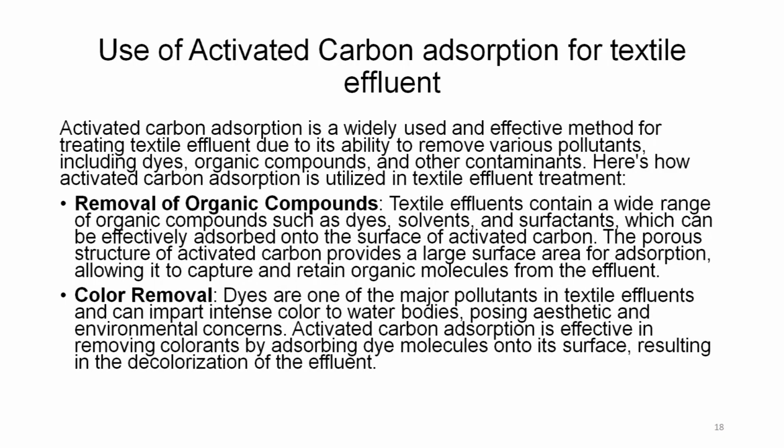Textile effluent contains a wide range of organic compounds such as dyes, solvents and surfactants, which can be effectively adsorbed onto the surface of activated carbon. The porous structure of activated carbon provides a large surface area for adsorption, allowing it to capture and retain the organic molecules from the effluent.